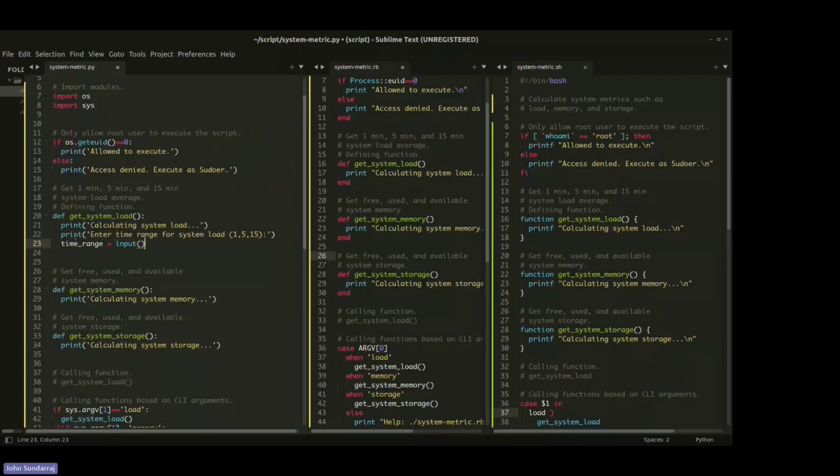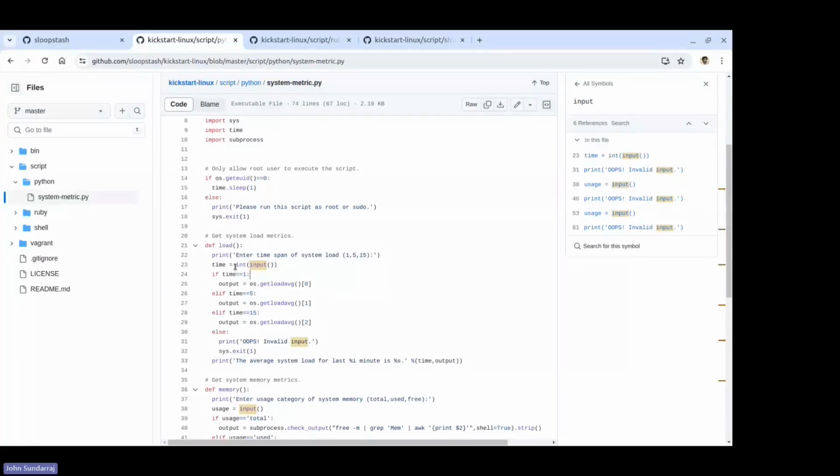I'm now mapping that to a variable, and whatever the user gives gets mapped to it. Time range is a variable inside the function. That's all. And if you see here in our code, I'm embedding this input function inside an int function. That's also a built-in function.